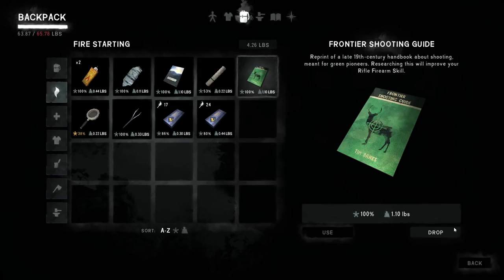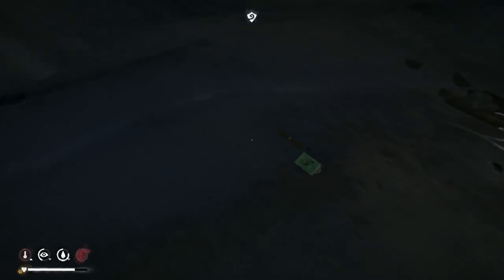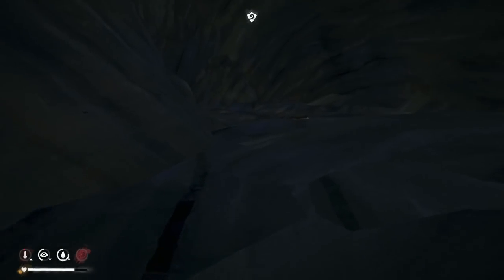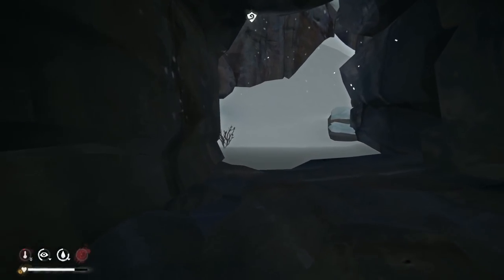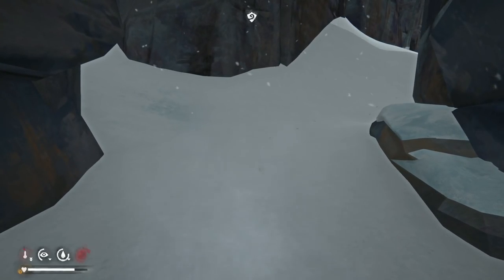I'm going to drop this Frontier Shooting Guide because that's a pound I don't really need to worry about. I'm going to keep the book, though, just in case I want to go ahead and use it. But all this firewood, we might need it when we come back up because we're climbing back up this rope. I said I didn't need to worry about it because we're going down the backside the other way. But I don't think we're going to go down the backside because we want to free up the rope.